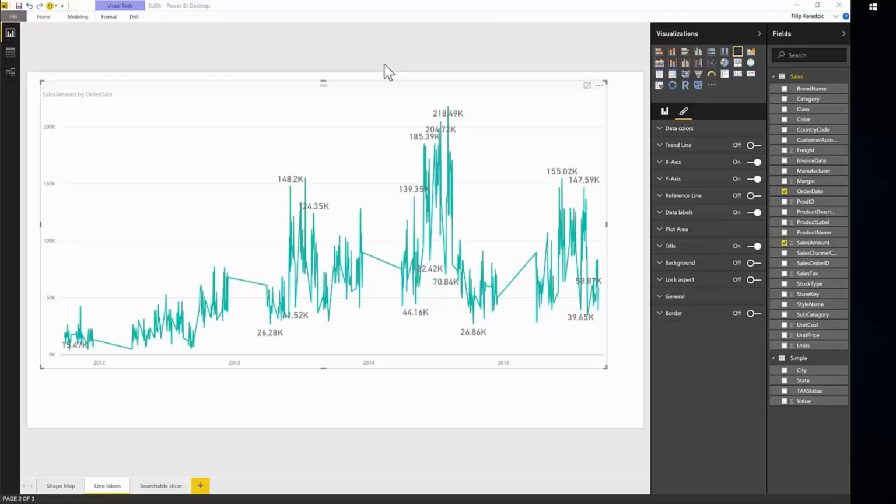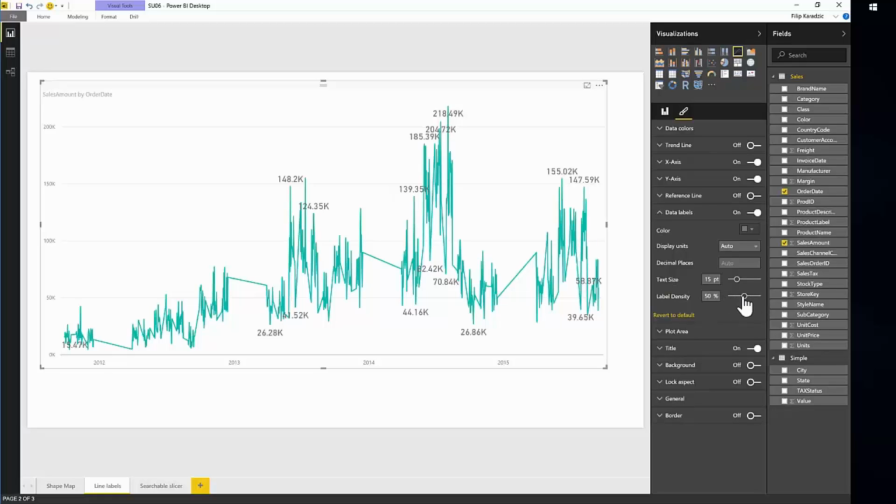We have also gotten some feedback from users that we have been putting too many labels on our line charts. So we are introducing this ability, first of all trying to tone that down, but also giving users the ability to choose how many labels they want in a chart. So if you go into a line chart, under formatting options, under data labels, you will find this label density slicer.